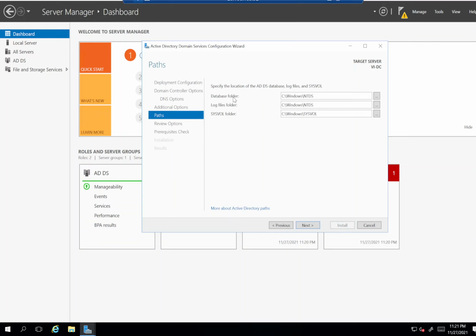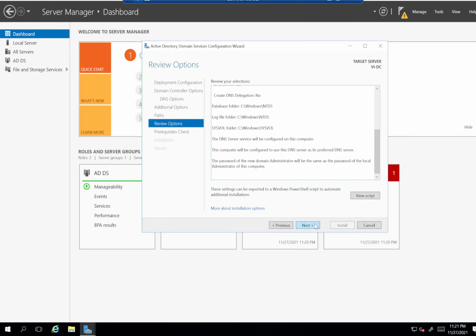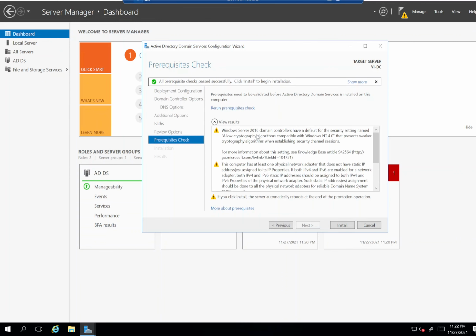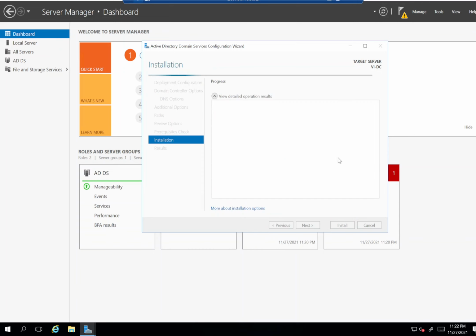Next up, we do have the path for the database folder, log files, and the SYSVOL folder. In a production environment, what you would want to do is separate these, but for now we're going to leave these on the C drive and select next. Review. Okay, all these warnings are expected, so we can go ahead and install.